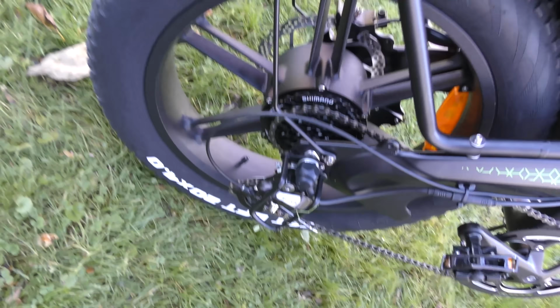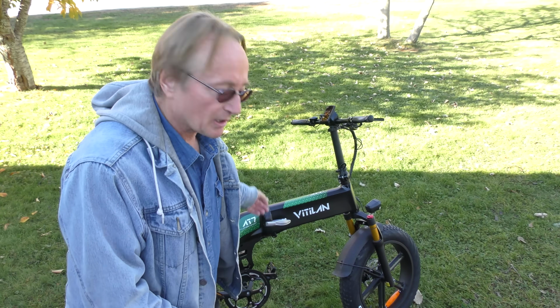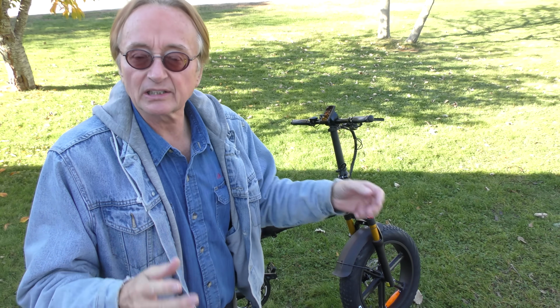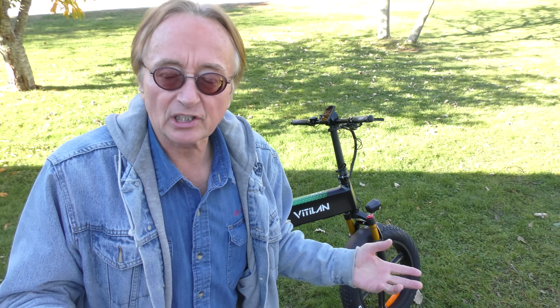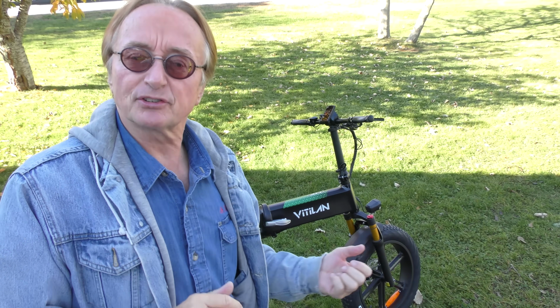And all of these have the motor built into the hub. They're direct drive. They got a decent sized battery. No, it is an electric bicycle, but since it has the regular Shimano, it rides like a regular bicycle, so you don't have to worry about being stranded like with a purely electric one that has no extra power. And those wide tires, those fat tires are phenomenal. You can ride them on the sand, beach, mud, wherever you want to go. They're really a lot of fun, and they're pretty practical if you live in an area where you can commute by bicycle. On electricity, you can often go about 25, 30 miles in one of these things.